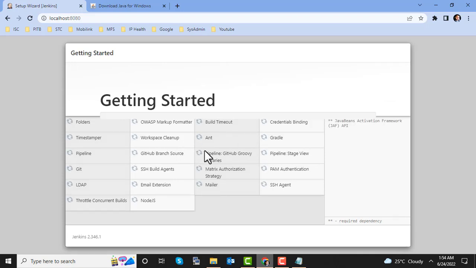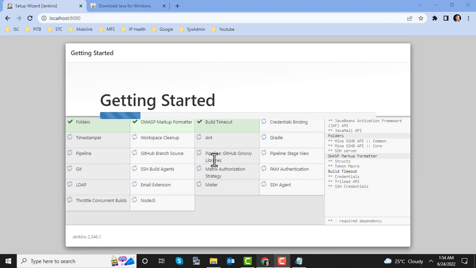So it's downloading the required plugins from its repository, and it may take few minutes to install all these plugins. Let's wait for the installation to complete. You can also add any plugin later. If you miss a required plugin at this step, you can add that plugin later as well.